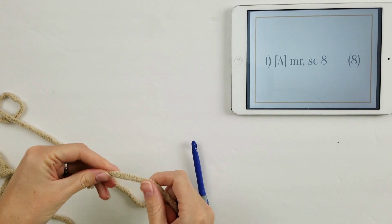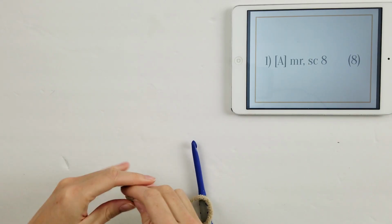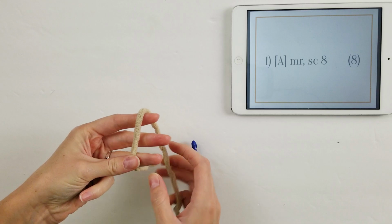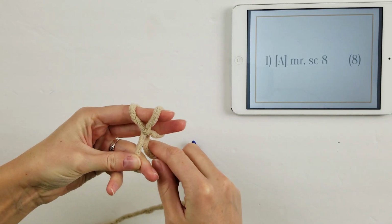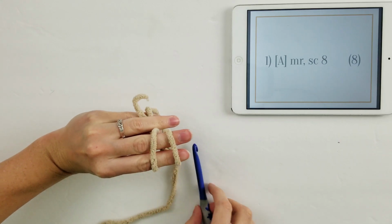So we're going to get started. Like I said, we've got color A. Today I'm going to be using almond, and then I'll be using taupe for the color B. And we're going to do a magic ring. To do a magic ring, simply hold the yarn here on your middle finger, wrap it around these two fingers, cross in the front, and pull it around and hold it here again.